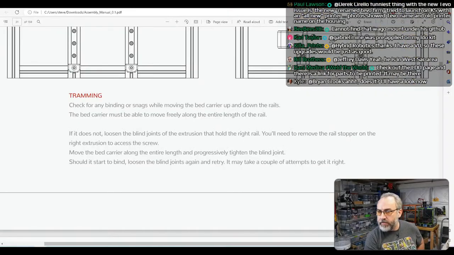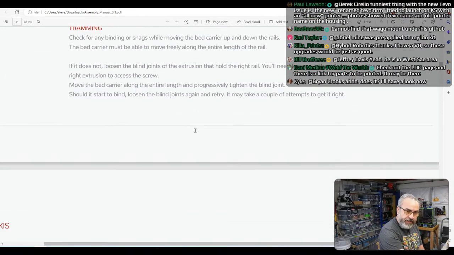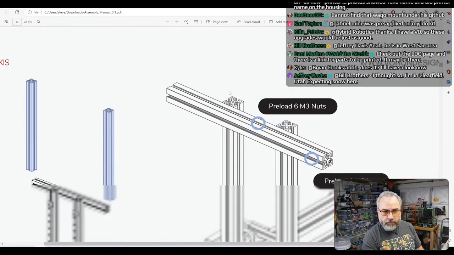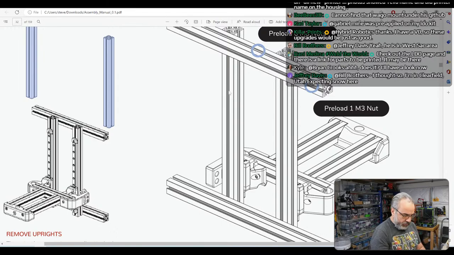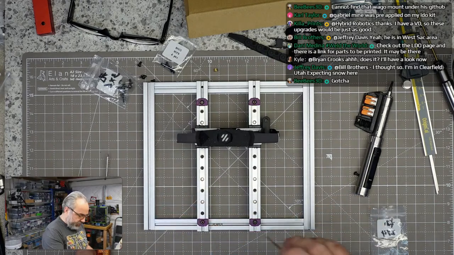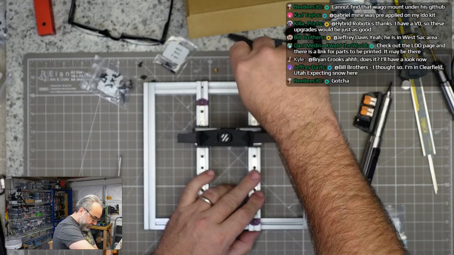Okay. So the bed is trammed, it's installed, it feels good. It's a little tight, but it doesn't feel rough. Okay. So with all of this, I'm just gonna go through with a non-ball end driver and just kind of tighten and get that.